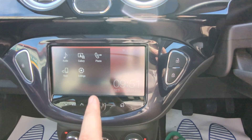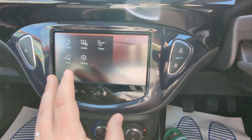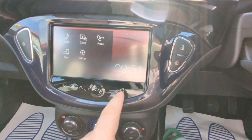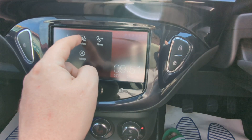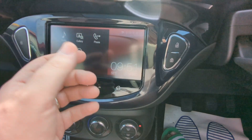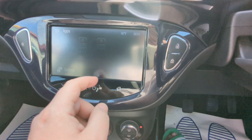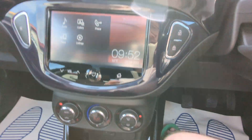Here's the infotainment system. We've had a few of these Adams — most of them don't have this; it's a factory extra. It usually just has a traditional radio. It doesn't have sat-nav, but it's much more intuitive for audio. You've got AM, FM, and DAB digital radio. Gallery is where you can import your own media, and you can pair your phone to share media on this screen. That is where you would pair your phone, and this is where you can install other apps — I assume you connect to Wi-Fi to do that. There's a whole instruction manual in the glovebox for it.